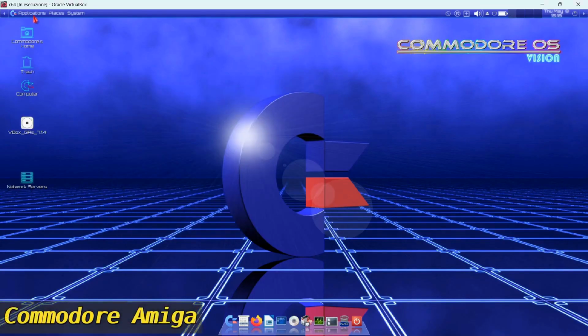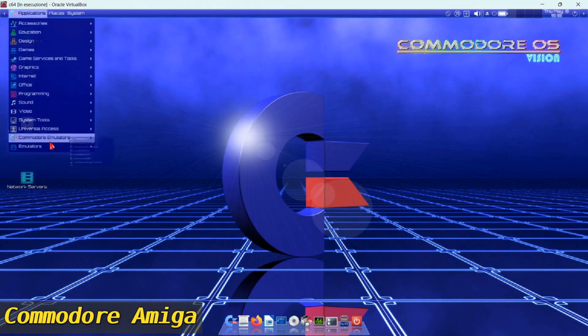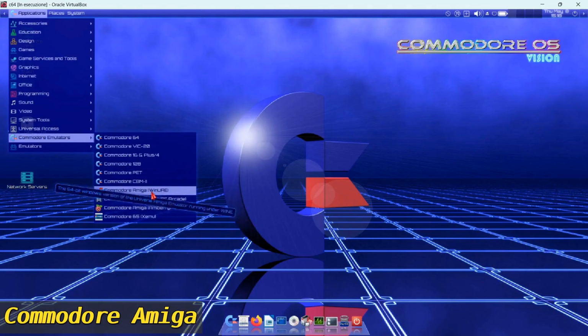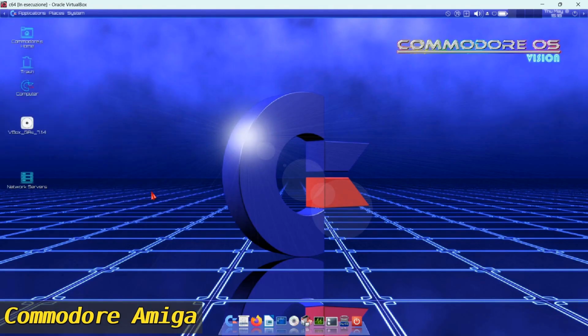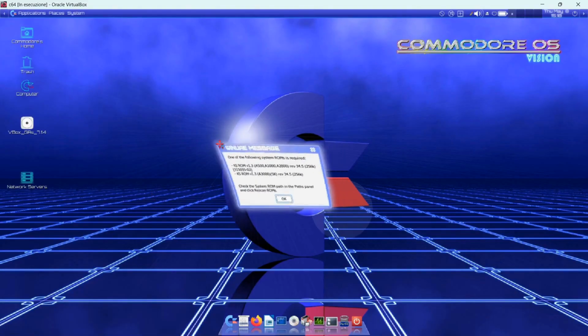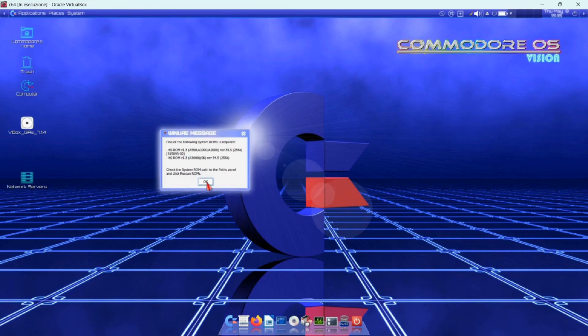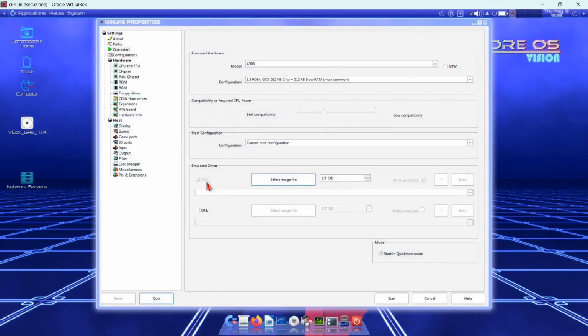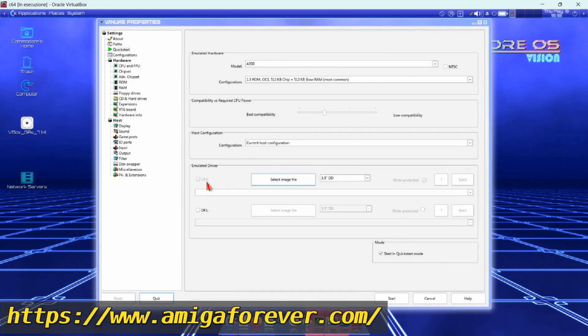Well, now regarding the ROMs, I wanted to point out something. For example, we launch the Commodore Amiga, but it doesn't work, not because there's a problem in itself, but because I remind you that the ROMs can be purchased from Cloanto, and it is clearly indicating that the actual ROM needs to be purchased. So the solution, you can purchase them from the Cloanto website, which we will now go and take a look at.